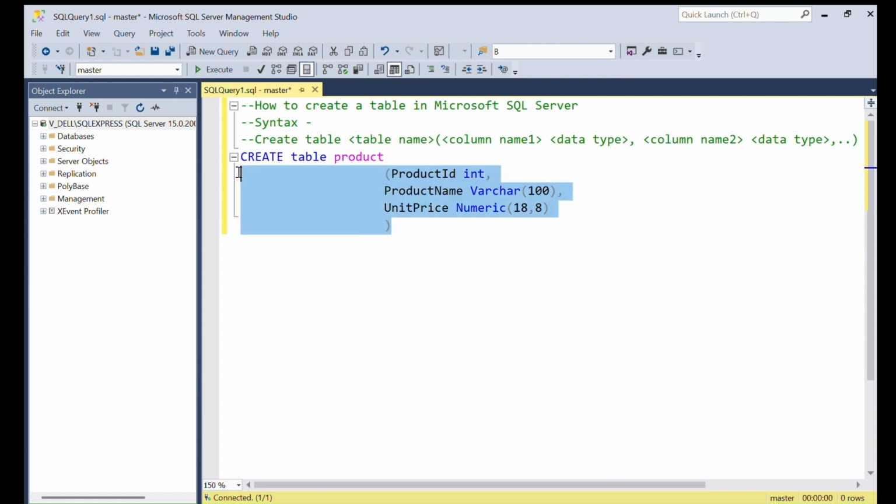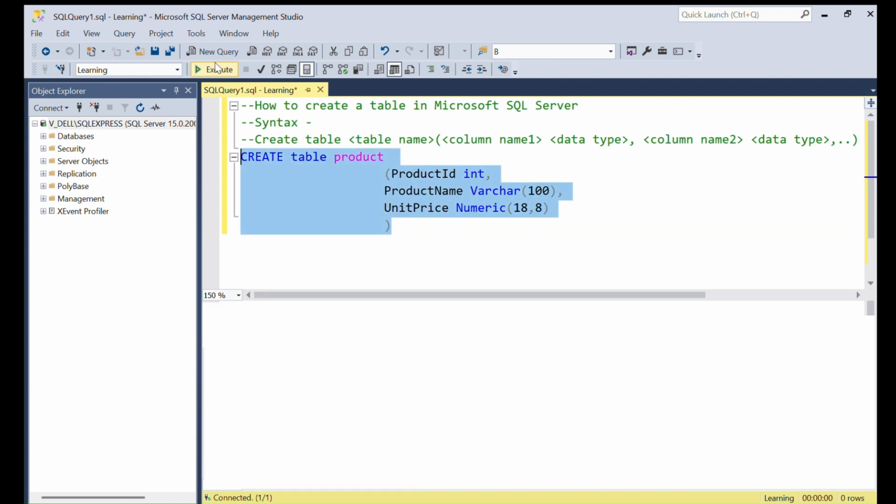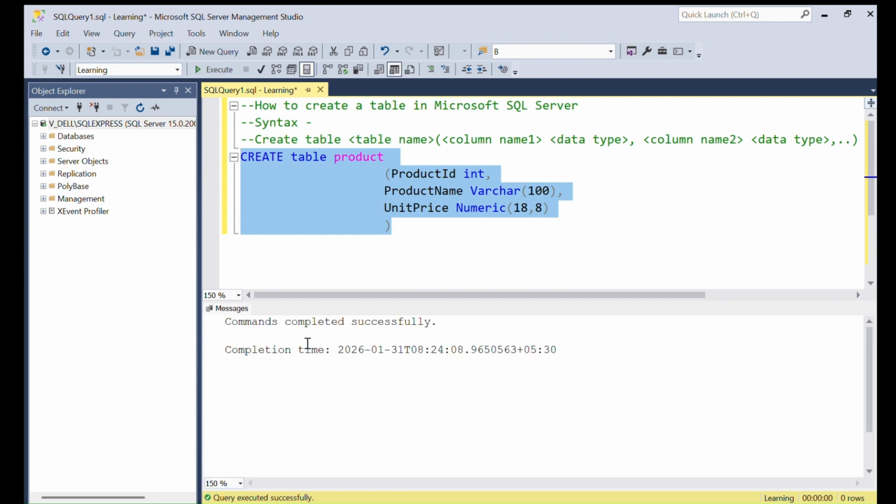First of all, we need to select the database in which you want to create. I am landing database and going to execute this command. See here, the command is executed successfully. You can check the table from here. Refresh.